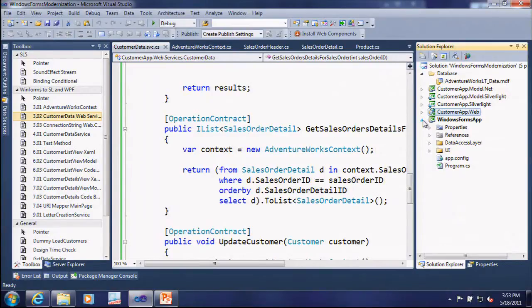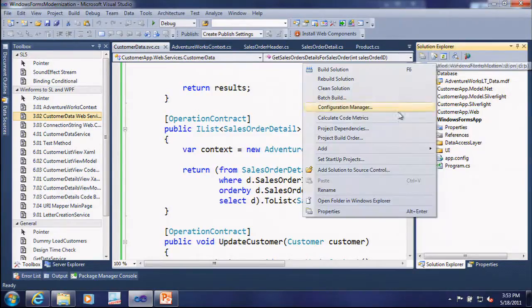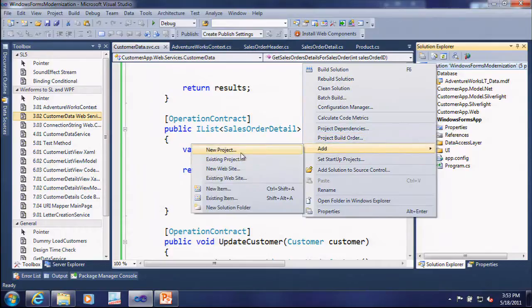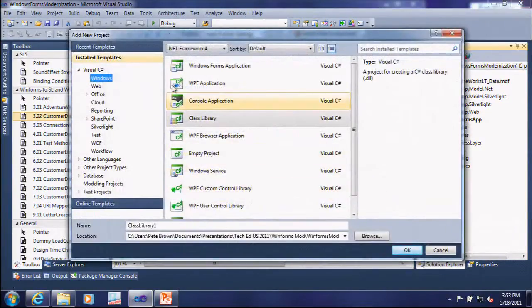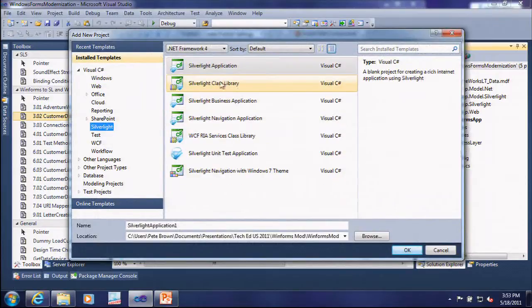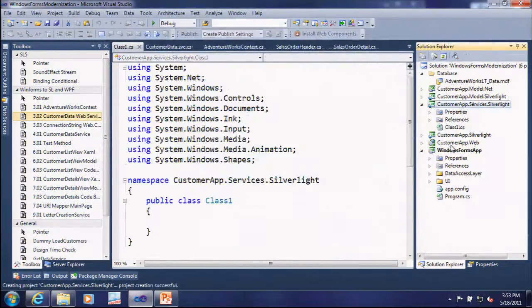Okay. So let me add customerapp.services. And this is going to be a new Silverlight class library. This will be customerapp.services.silverlight. And I'm going to do the same thing I did before, Silverlight 5, where I'm going to have two of these projects side by side. So delete that.